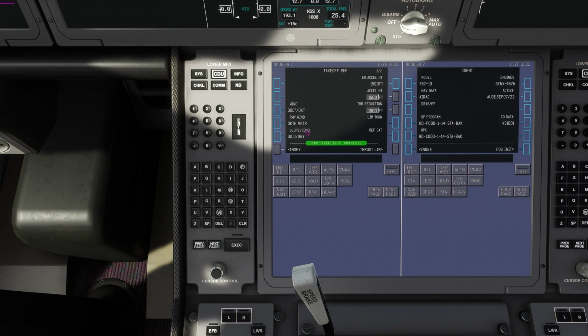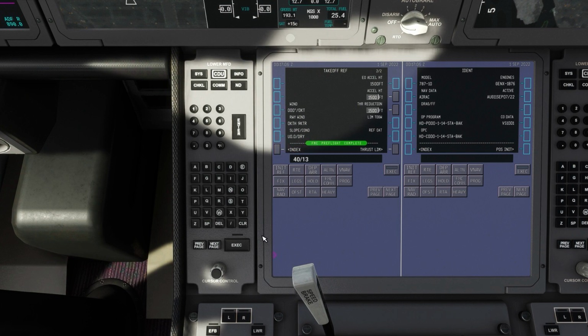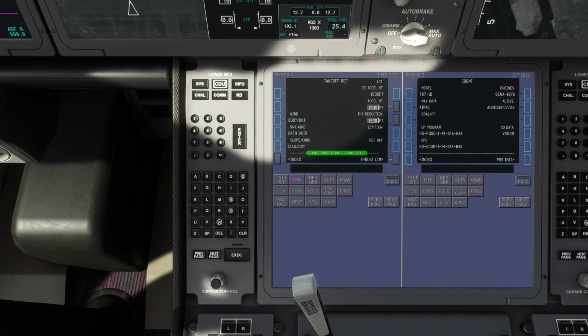So according to the latest METAR, let me just calculate that real quick. All right, so the METAR suggests that the wind is 40 degrees at 13 knots. So let's go ahead and enter that in. Oh, I don't think it works, to be honest. Never mind. FMC pre-flight complete. So I think we're pretty much good to go in that respect.